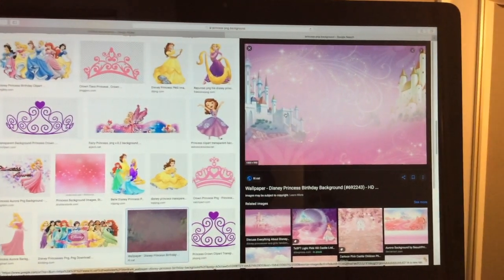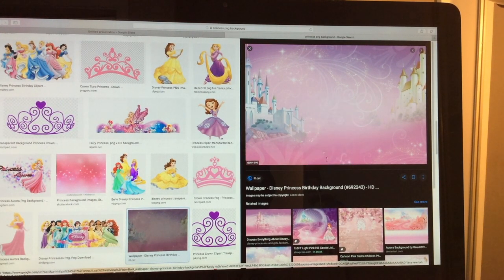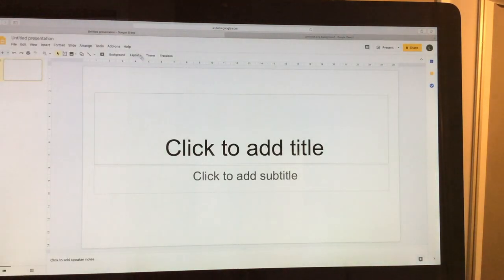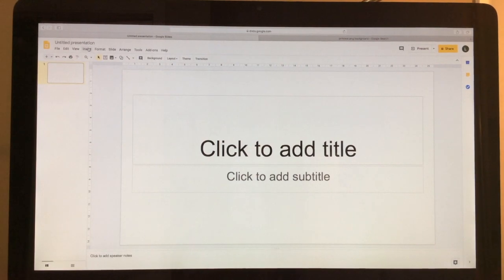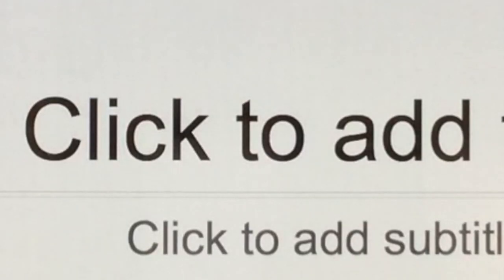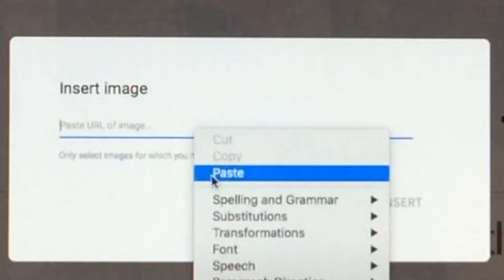What I do here is I will right click, I will copy image address, and then let's go back to the Google Slides. If you go up to your menu bar here, insert, select image, and then by URL, another window will pop up, and in this window you can just paste the URL that you just copied, and it will show up, and you just click insert. Ta-da! That's pretty nice, eh?